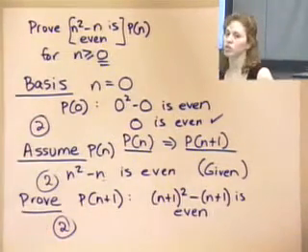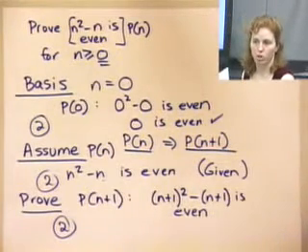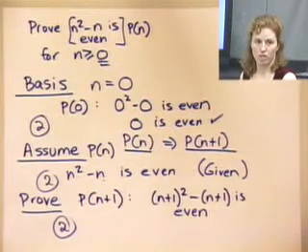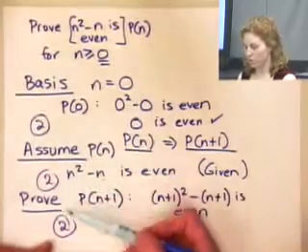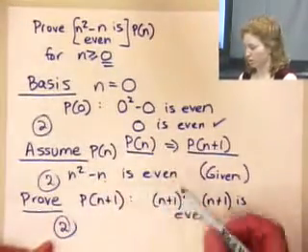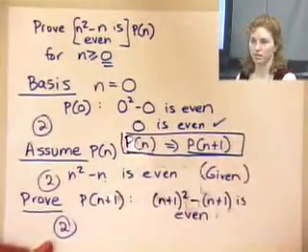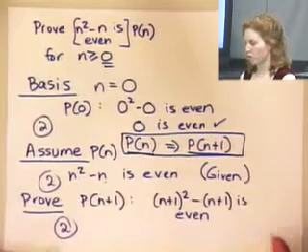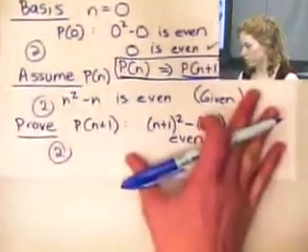Okay, so the idea is I want you to get the form of induction and understand why it works. It works because of modus ponens, and because we have a basis and we have an induction step. So the induction step is assuming this and proving this. So we have to have all three of these things, because otherwise we won't have proved this and we won't be able to use modus ponens if we don't have a basis. Okay, so we have to have all of those steps. So let's now do this proof. I'm going to scooch this up.